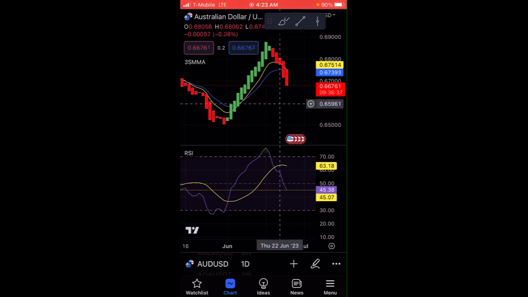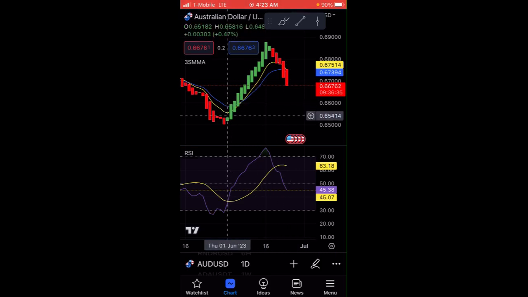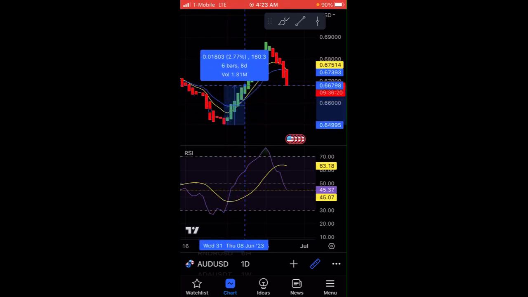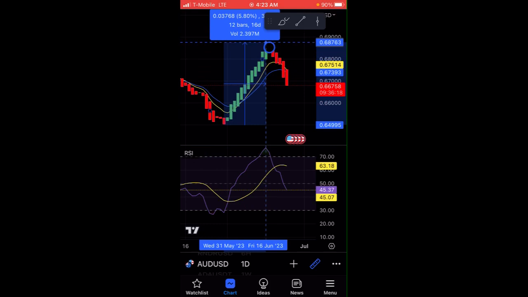So we're going to look at the RSI, and the RSI crossed previously right here. So if you came in at this point, now remember, it is going to fluctuate up and down, up and down. That's why you start at a small number. But if you started right here and you rode this out for 16 days, you got a 3,768 pip move in 16 days.